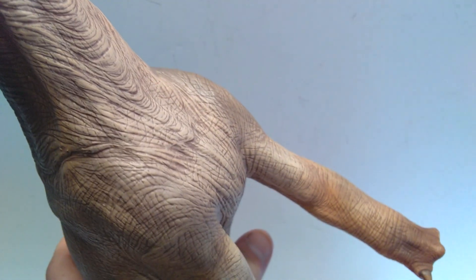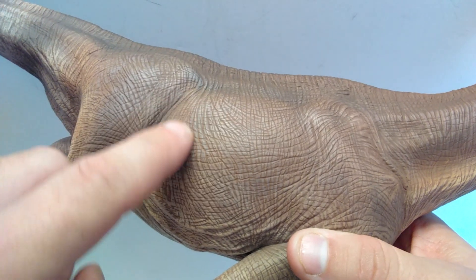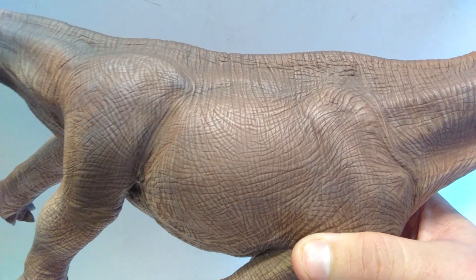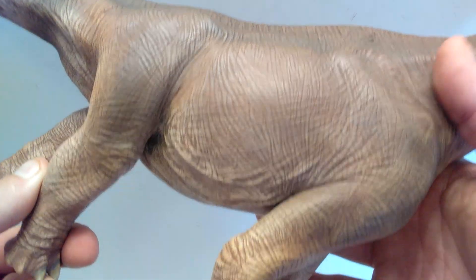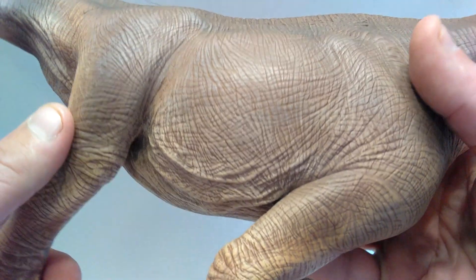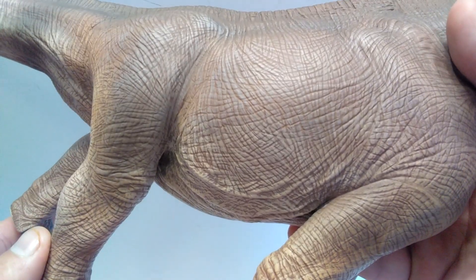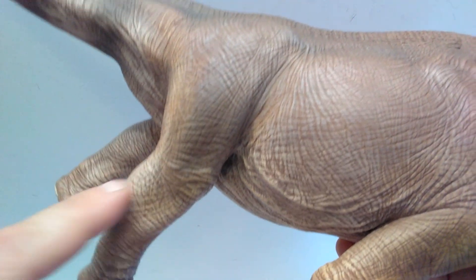You can also see the chest area of the dinosaur and how nicely done the detailing there is. Moving back into the stomach, the skin texture is beautiful again. It may not pick up so well on camera, but there are a lot of different variations of browns and grays included in the figure, so it really does give it an extremely realistic look as far as skin tone goes. I think the paintwork is pretty much top-notch. There's some really nice skin wrinkling and skin folding going on in the lower part of the stomach.